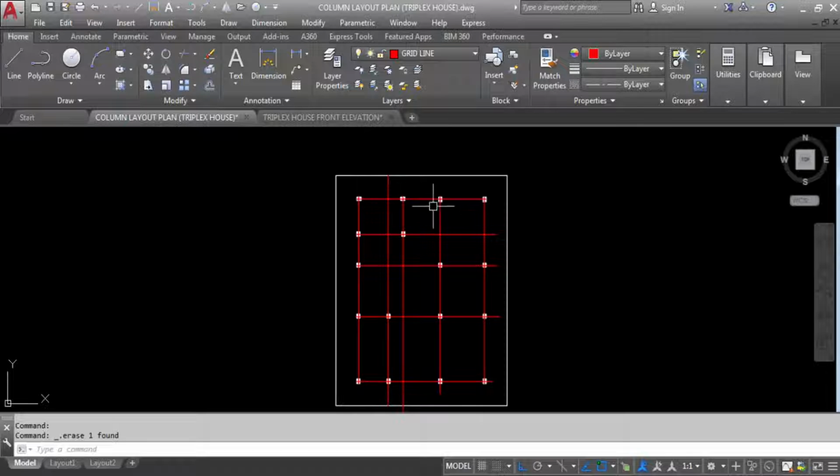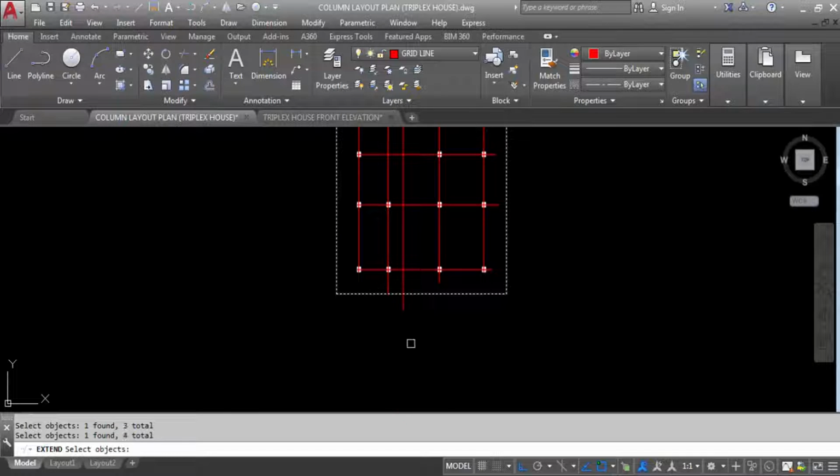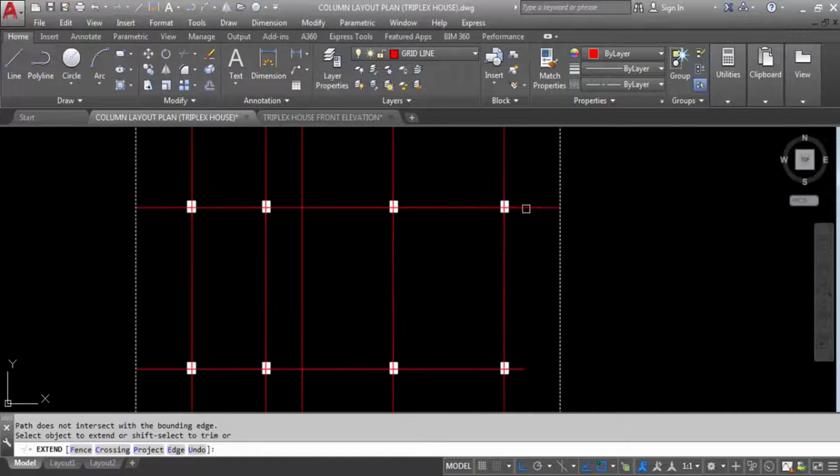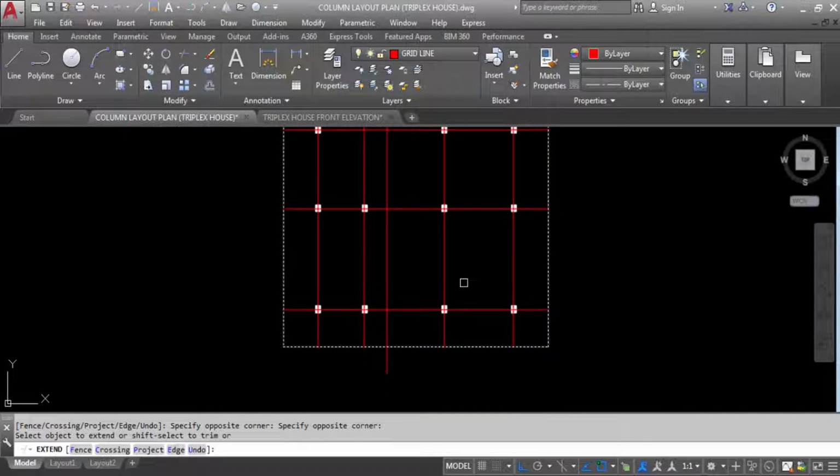And now we need to extend this line. So select all these 4 boundary lines. Now I'll extend from all sides. You have to extend all these lines. So extend this.